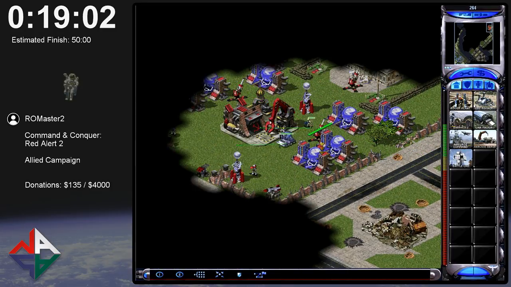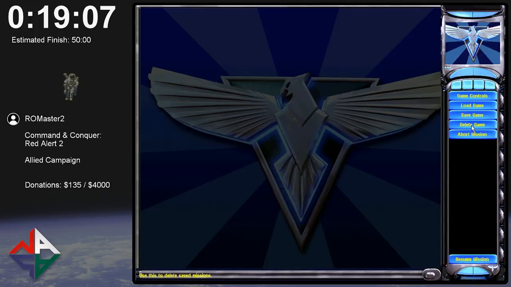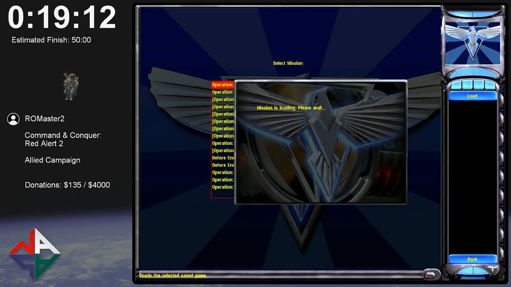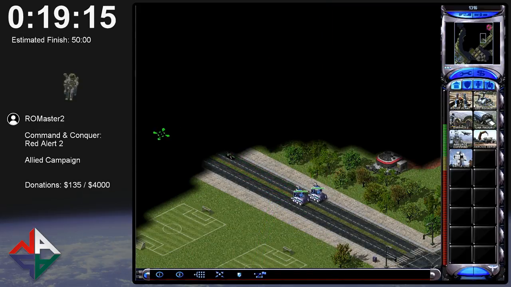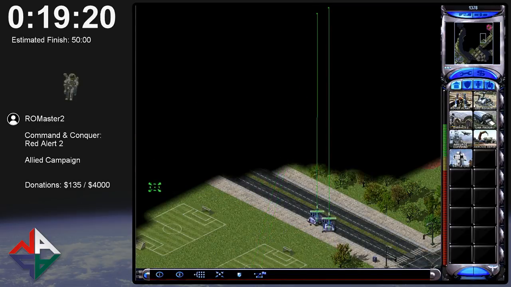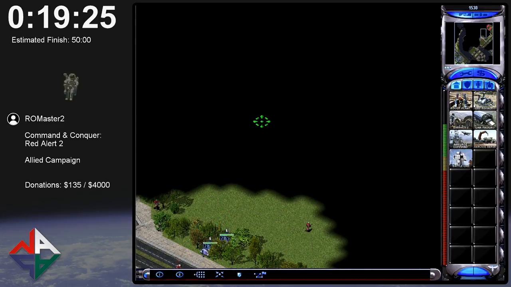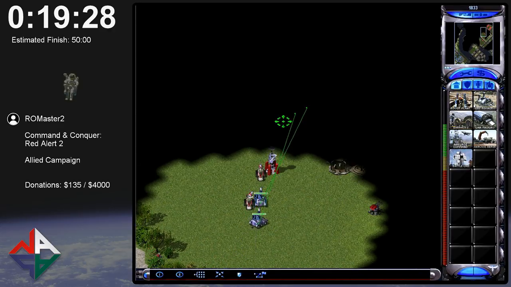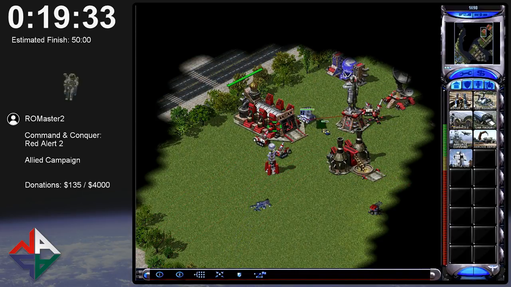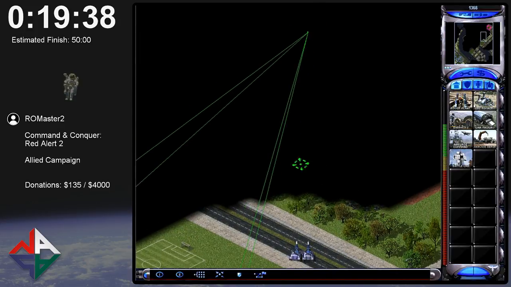Need a repair. Okay, we got it. Now we're gonna back this up as well because things can go sour here. I don't want to take that free damage, please. I told them to go away, but they're not listening. Oh, they got hit by the sentry in the back. Damn it. Yeah, that sucks.